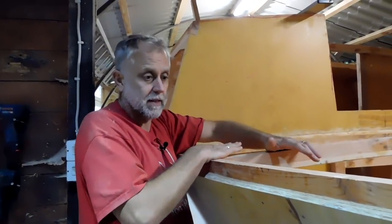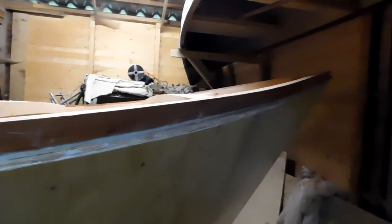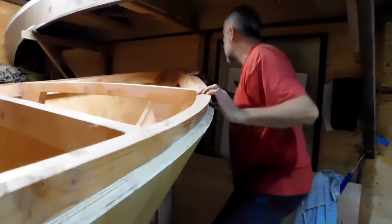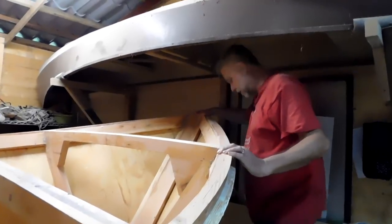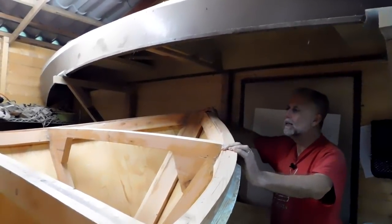I've fared this now, so I've planed up all the way back to the stern post. Good one, Kerry. I shall nip past you once you've scanned round and got that in. Stand up here. I've cut the stern post off, and yeah, that's an interesting one.